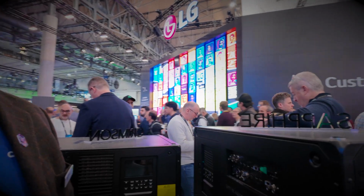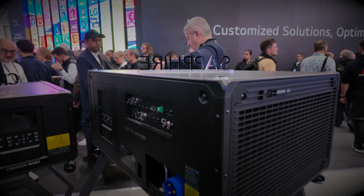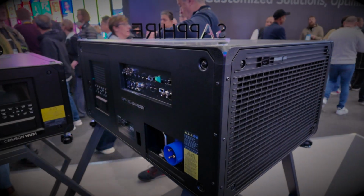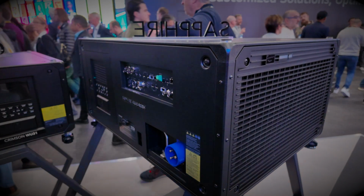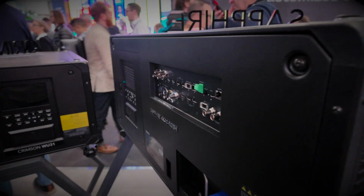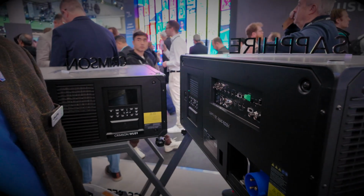If you go to a theme park and you're going through a ride and you put your glasses on, they have the best kind of 3D, which typically uses what's called an Infitec filter. Those are the things that we weren't able to do with RGB, so we had a gap in our product line. Sapphire, which we started developing 2 years ago and is going to mass production in April, is a 40,000 lumen projector that solves both of those gaps in our portfolio.